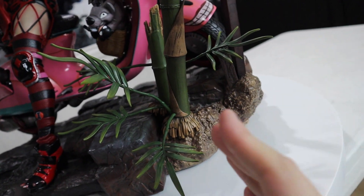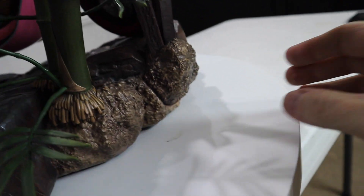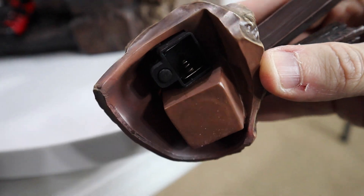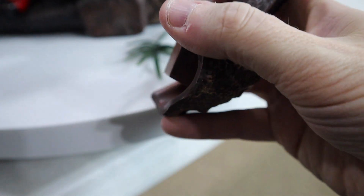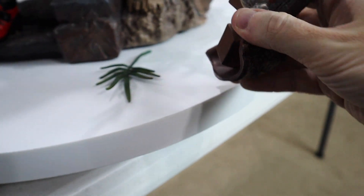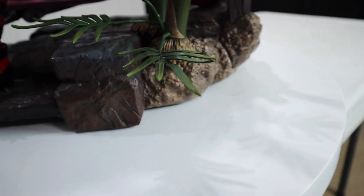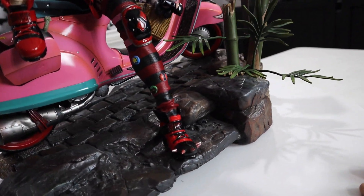Now this part looks very samurai to me — I love the lantern, it's one of my favorite parts of the statue. It definitely feels traditional. You can put batteries in here but I cannot get the batteries in — it's very difficult, there's not a compartment to shut it and hold the batteries in, so I'm really struggling with that. Also these plastic leaf elements do key in with a tension fit, but you have to be careful because they are brittle. I easily knocked one out so just don't go touching your leaves.